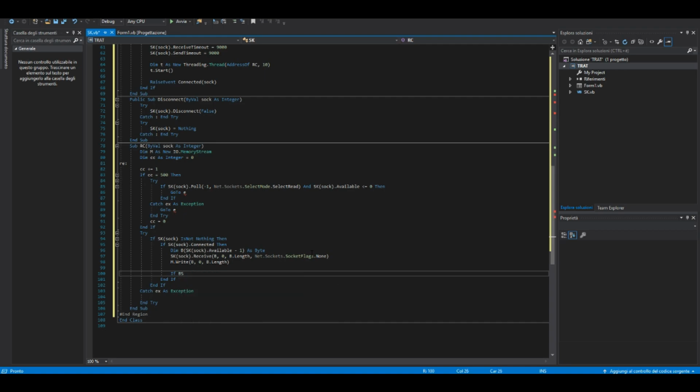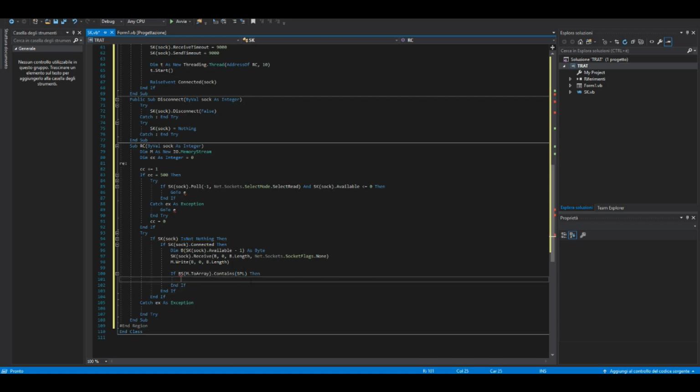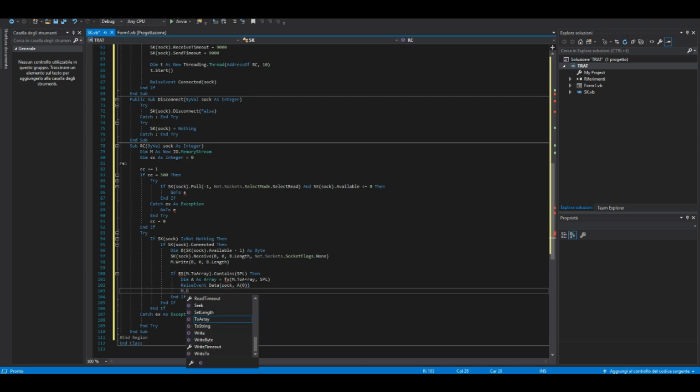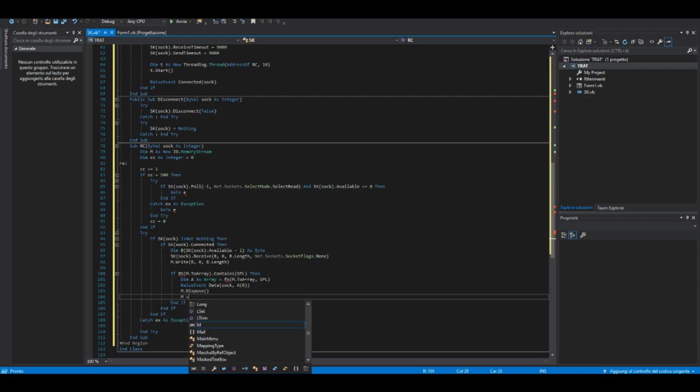If bs will be another function that we will develop later, and dot to array dot contains SPL, so we will parse the packet, searching for the packet splitter string in a as array, array equals new fx, that will be a function that we will develop in our other module, dot to array dot SPL, raise data sock as 0, and dispose, always release all the things you didn't use or you used.